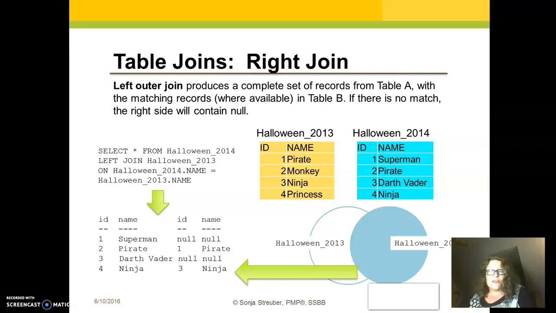The right join works kind of in the same way, only that we're sorting on a different table. So here we're saying we're going to look at this table first, and we're going to pull out from this table only the information that is also in this table. So you can work with the left join operator just like this. Nothing different.